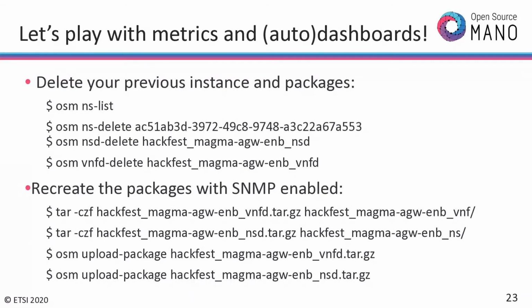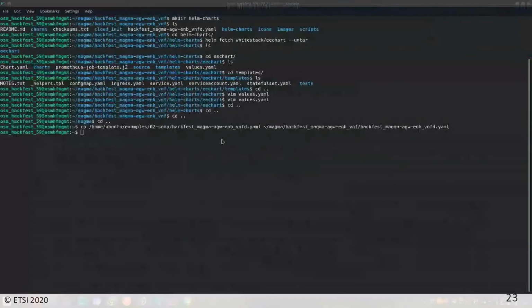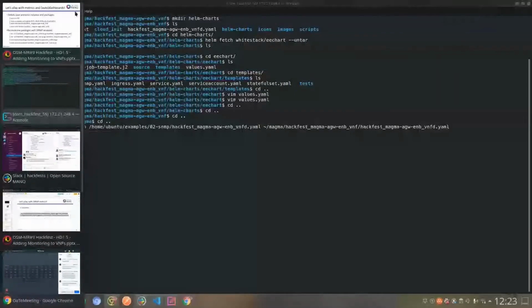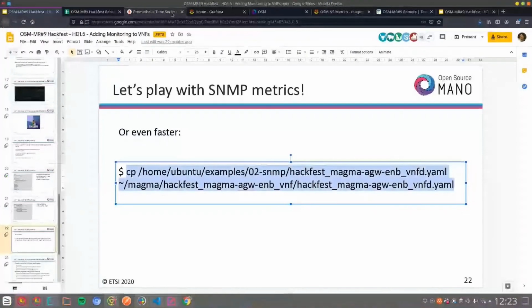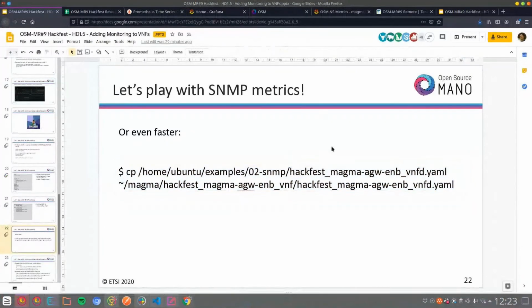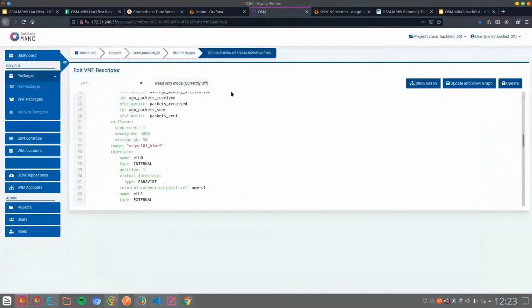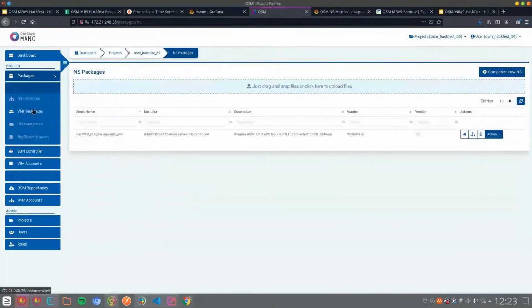We are going to delete the previous packages. You can go to the OSM dashboard if you like. When we do the NSD delete, it says at least one NS is using the descriptor. Yeah, because you need to destroy your instance first.